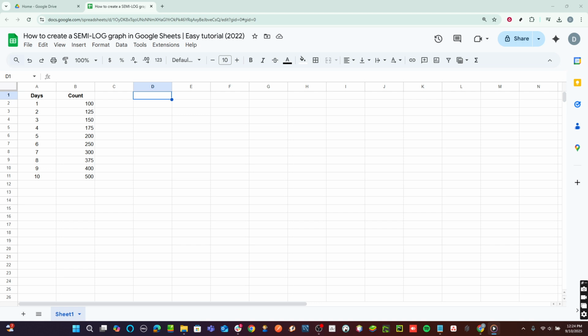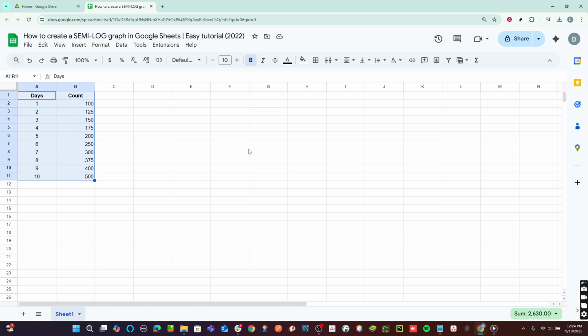First, begin by opening a Google Sheet. If you haven't done so already, make sure that your data is neatly organized in rows and columns. You'll want to check that each series of data you intend to include in your graph is properly labeled and ready for easy selection. Now, once your sheet is ready, go ahead and select all the cells that contain the data you want to include in your graph. This can be done by clicking and dragging over the cells you want to use, making sure you've got every piece of information necessary for your analysis.